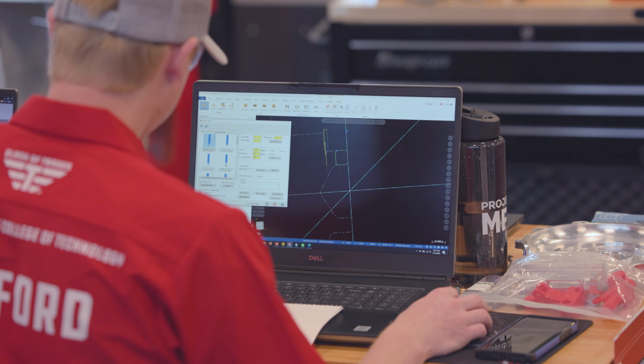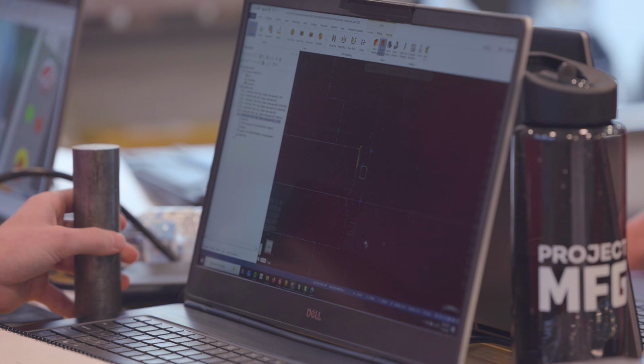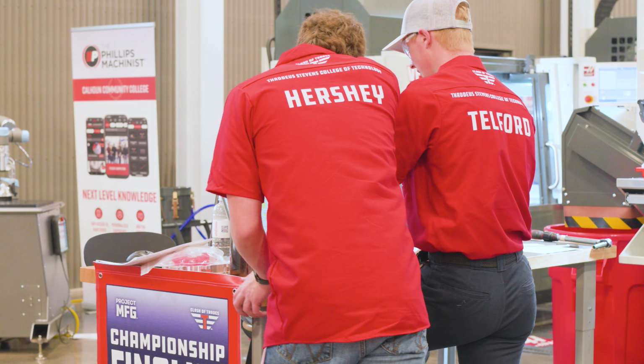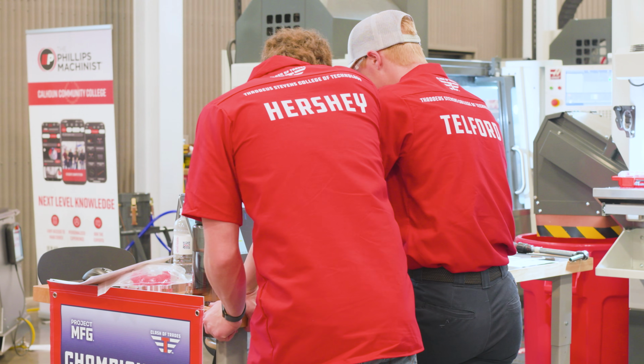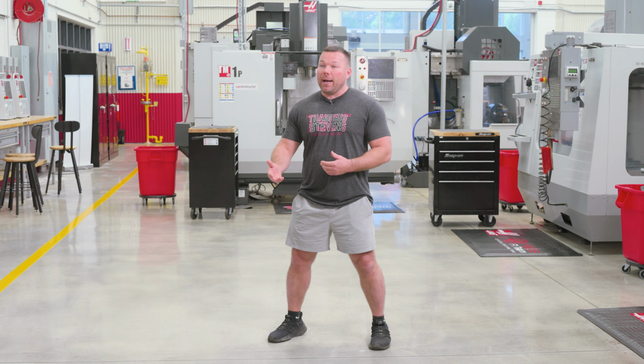Most of the feedback that I get from our students is actually that their shops are a couple of versions behind, or maybe still working on V9, believe it or not. And they see the capabilities of what you can do with the newer versions, and they start leaning on the shop, hey, we can improve cycle time. We can program this a different way now.